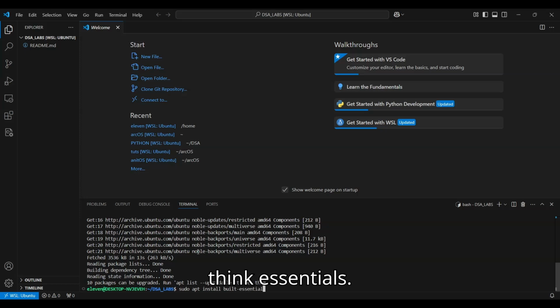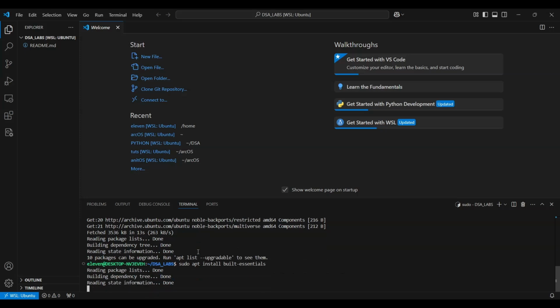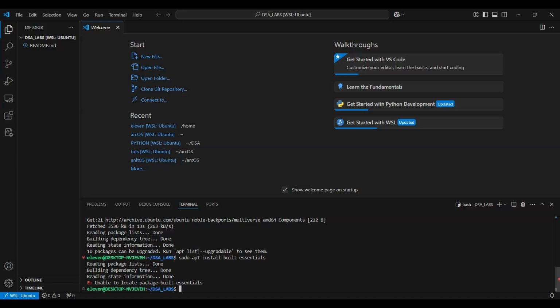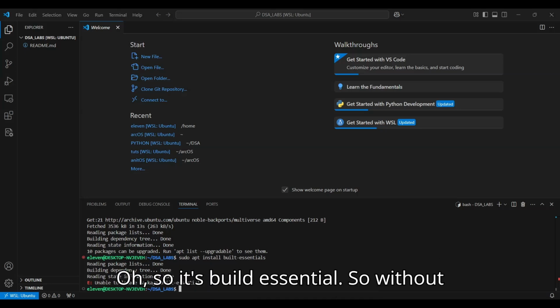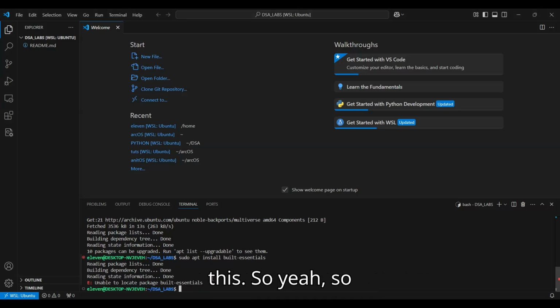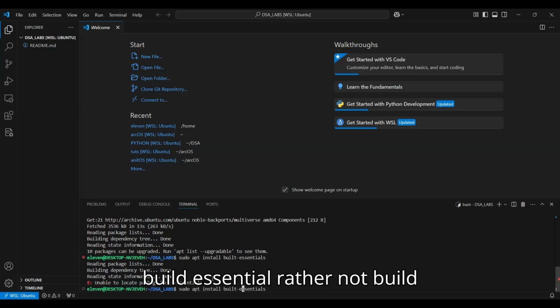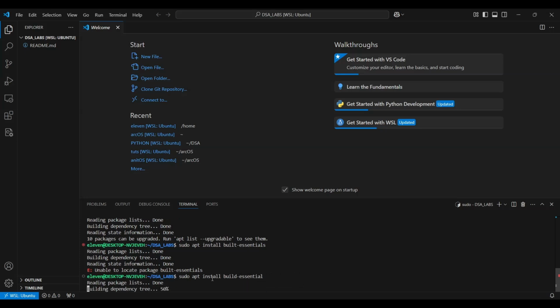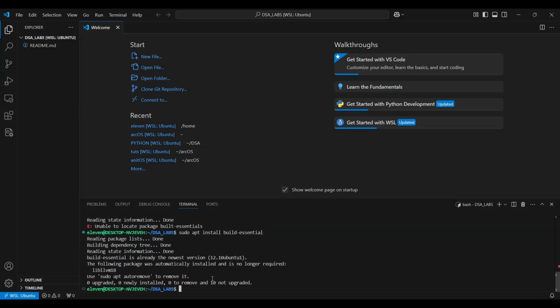I think the spelling is wrong. Let me find out. So it's build-essential, not build-essentials.